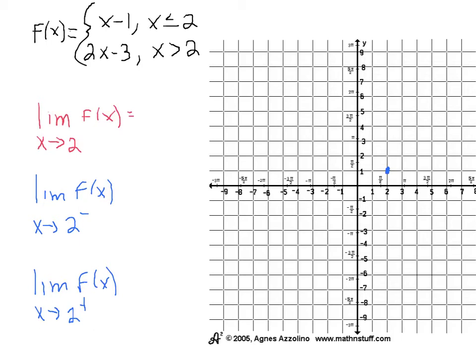When x is 1, then I'm going to be at 0. When x is 0, I'm going to be at negative 1. So my graph heads back this way in a linear fashion. For x greater than 2, I have the graph of 2x minus 3. So if I were to think about the second part putting in a 2, I'd still end up at positive 1. If I put in 3, I'm going to have 6 minus 3, which is 3.